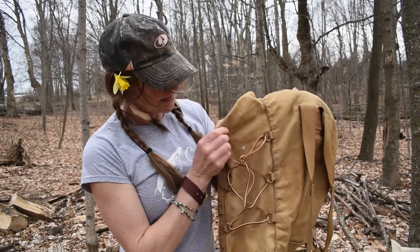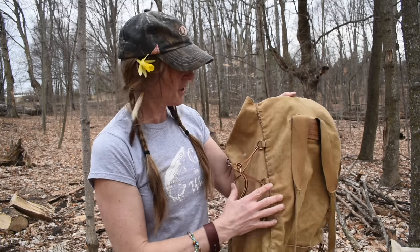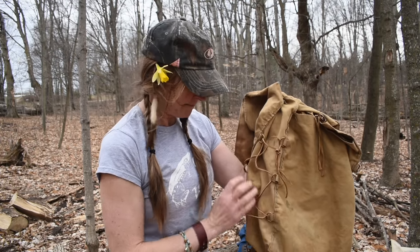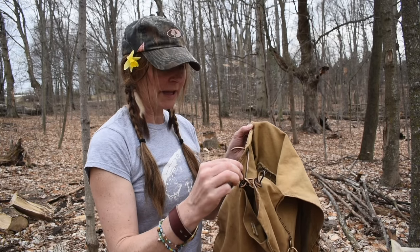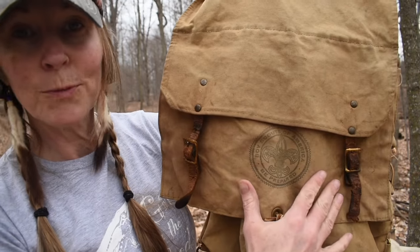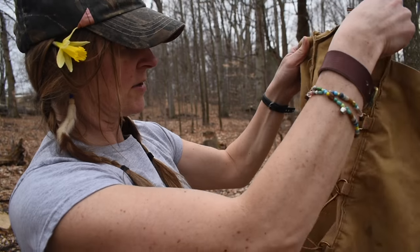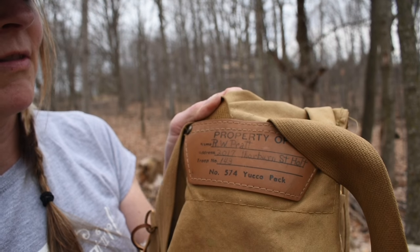I added the leather on the sides. It was missing. It must have been some kind of webbing maybe, or string, or maybe they just leave it empty for you to put stuff in. I don't know. So I added, and this leather string, this is for boot laces and stuff. It came from the Fairbanks dump, so it was free. So it's kind of rough. This isn't in the best shape. I put another piece of boot leather through the top here, and it flips over. It's got the cool Boy Scout stamp. The leather is old. I'll probably have to replace that here pretty soon. I mean, that's pretty beat up right there. But what a neat old piece of history, huh? Property of R.W. Pratt. At some point in his life he had this pack.